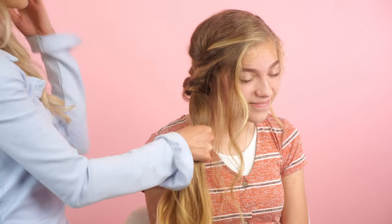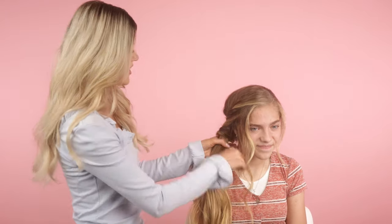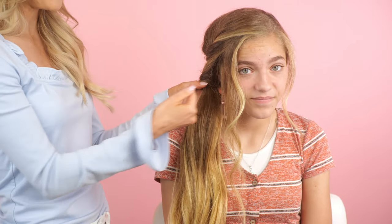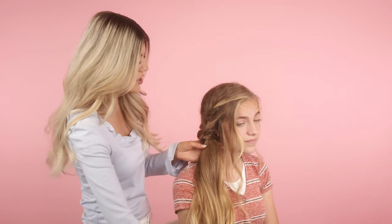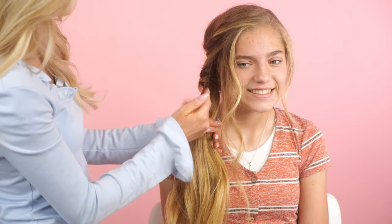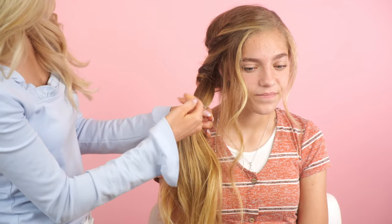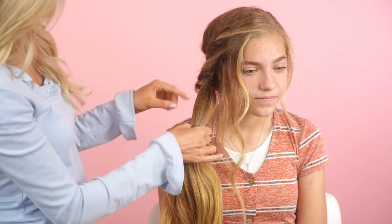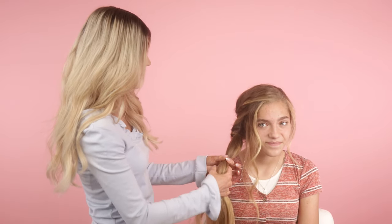I'll show you a little trick — there's actually a tool you can use that makes it really easy. I'm going to give this a light pull. So I like to call this the bubble shell braid, because when you start going down the hair it reminds me of little cute seashells that curl inward — little bubbles. I want when Alexis is looking forward that you can really see the texture of the braid, so I'm actually going to grab the hair from the front and do my twist sort of forward. Her hair is long so I'll go about three inches below the initial rubber band and create another tie.